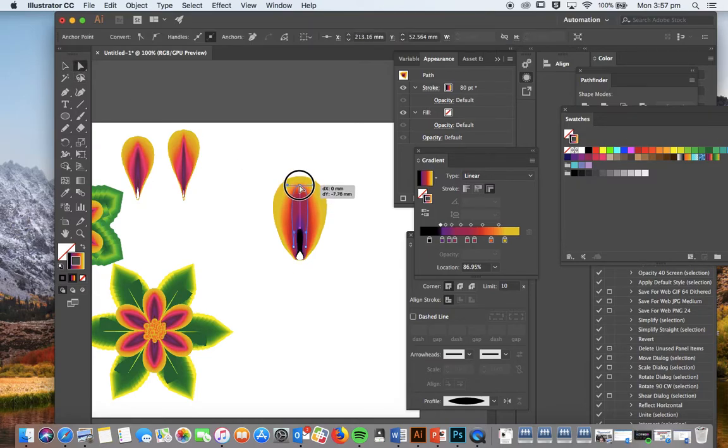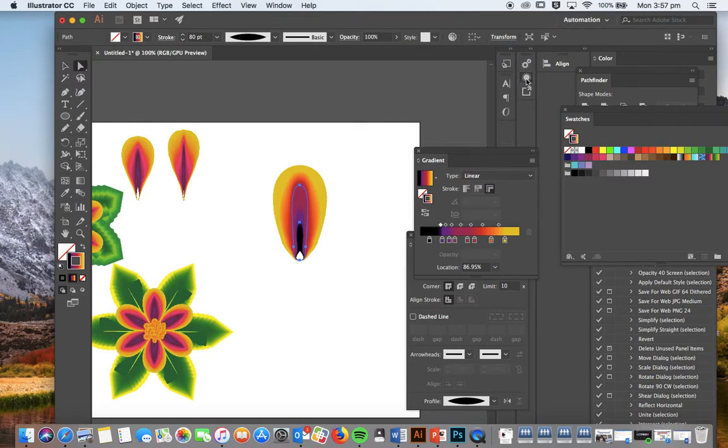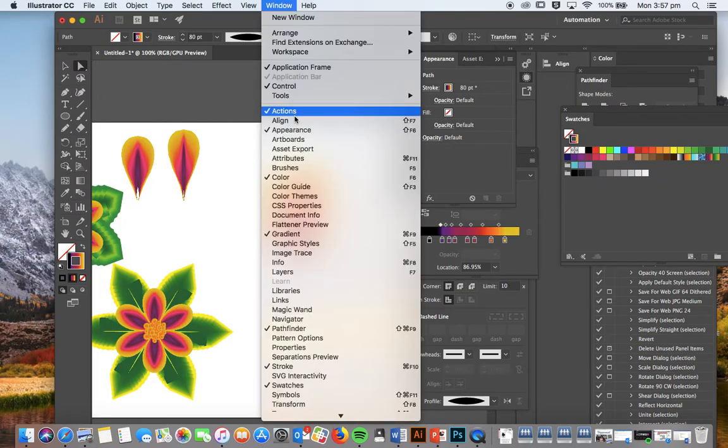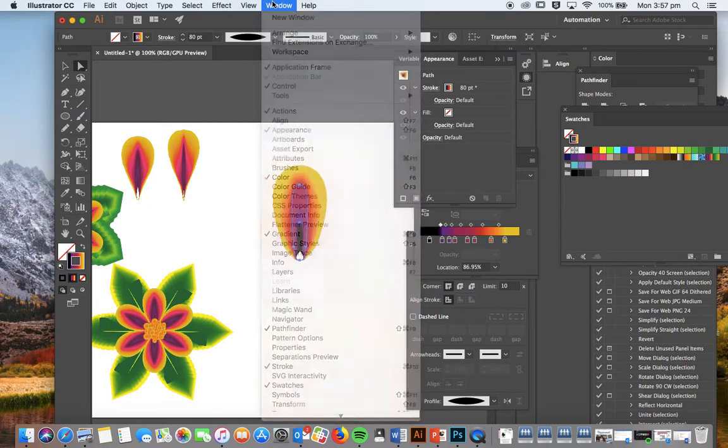There we go. Now because I want 6 petals, instead of just copying and pasting these around 6 times and rotating them, we're actually going to use the appearance panel. It'll either be a sun icon on your toolbar, or you'll have to go to Window and select Appearance.